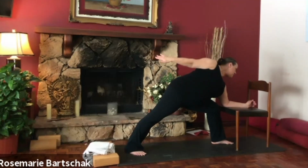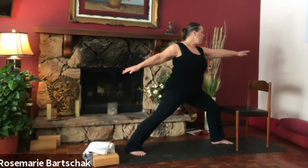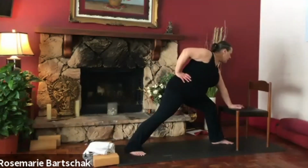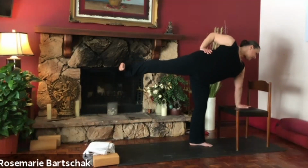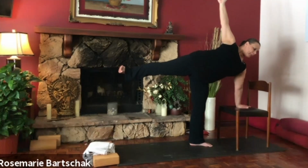Bring your gaze to your chair, push into your feet, come up into warrior two. Full inhale, exhale, hand onto the waist. Then full inhale here. Step the back leg back a little. Adjust the stance until you can lift the back leg and find balance. Start to turn the hip open, turn the shoulder open, and then lifting this hand to the top of the sky. Breathe and hold.